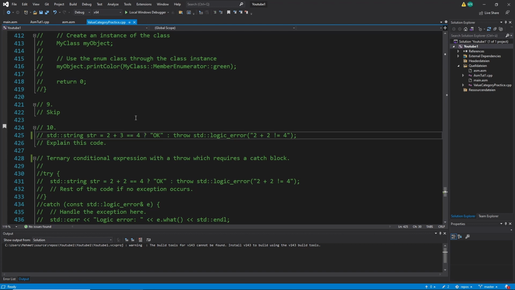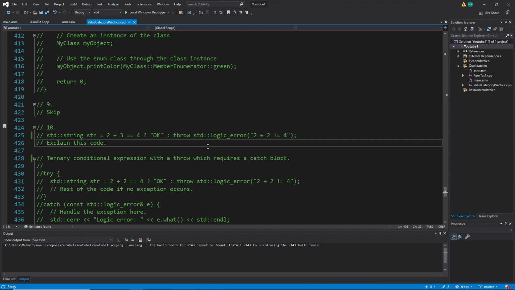Then it's easier to understand what this whole thing does, because we know a ternary operator has a condition in front, and then it has a colon somewhere. Yes, we have a colon here.